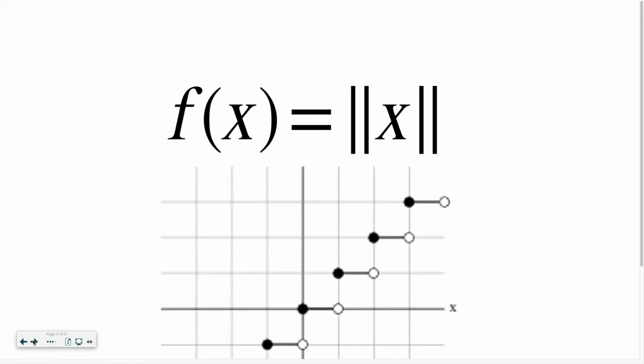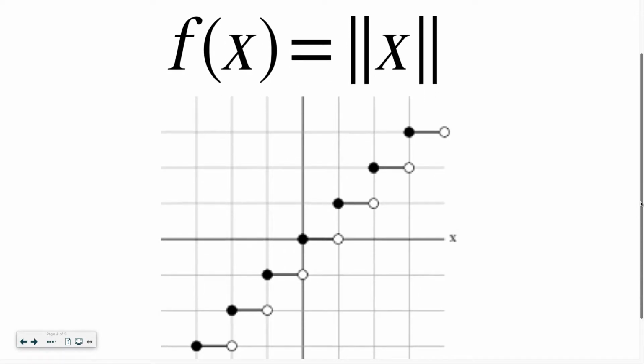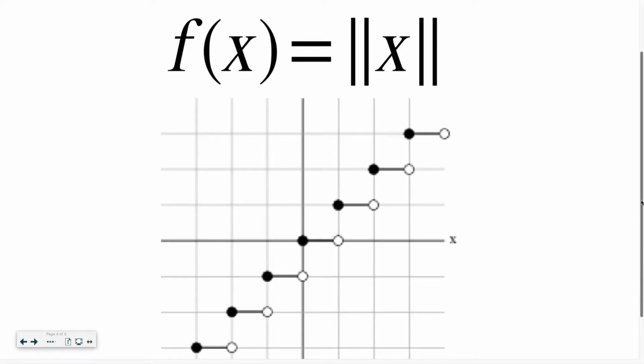So this is our notation. These double bars mean greatest integer. If we are inputting numbers for x, how are we getting outputs that create this graph? So when I'm plugging in a number, its output is here. There are closed circles and open circles, and then there are horizontal lines in between.